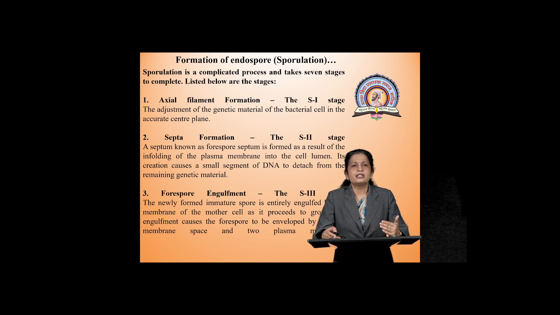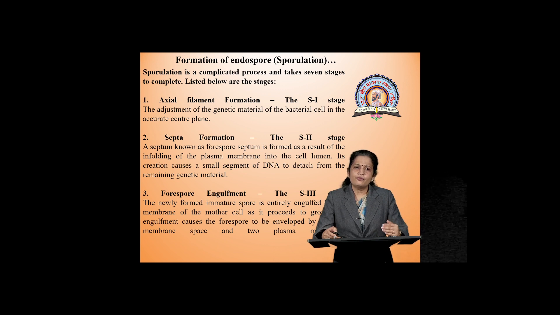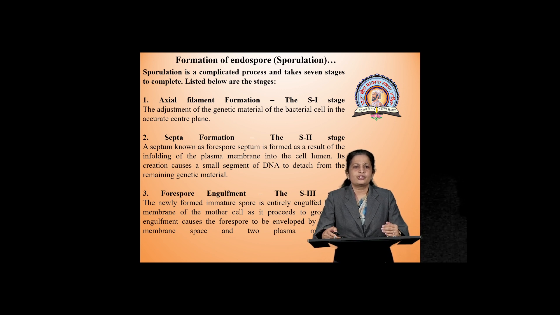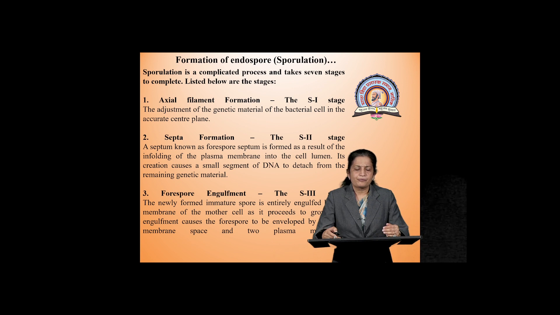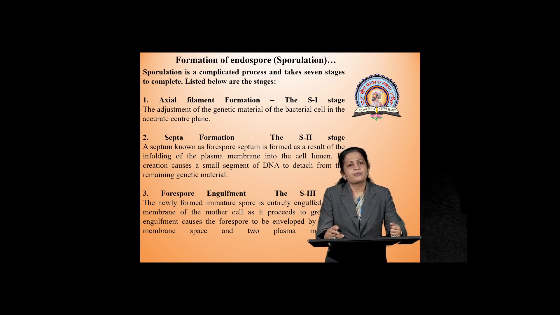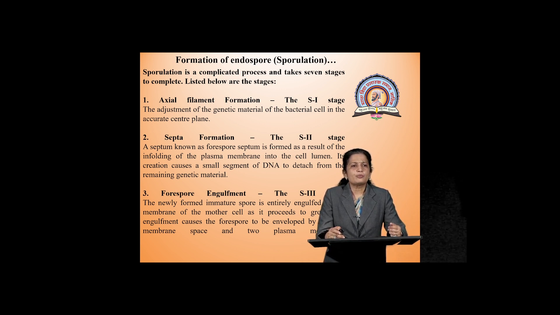In detail we will see the formation of endospore, that is sporulation. This sporulation is a very complicated process with many changes in the vegetative cell — around seven stages are there. The first stage is axial filament formation. In this first stage, the DNA — genetic material of the bacterial cell — gets adjusted in the accurate central plane. Then after adjustment of the DNA, septum formation starts in stage 2. A septum is known as a forespore septum — whatever septum is formed is known as the forespore septum.